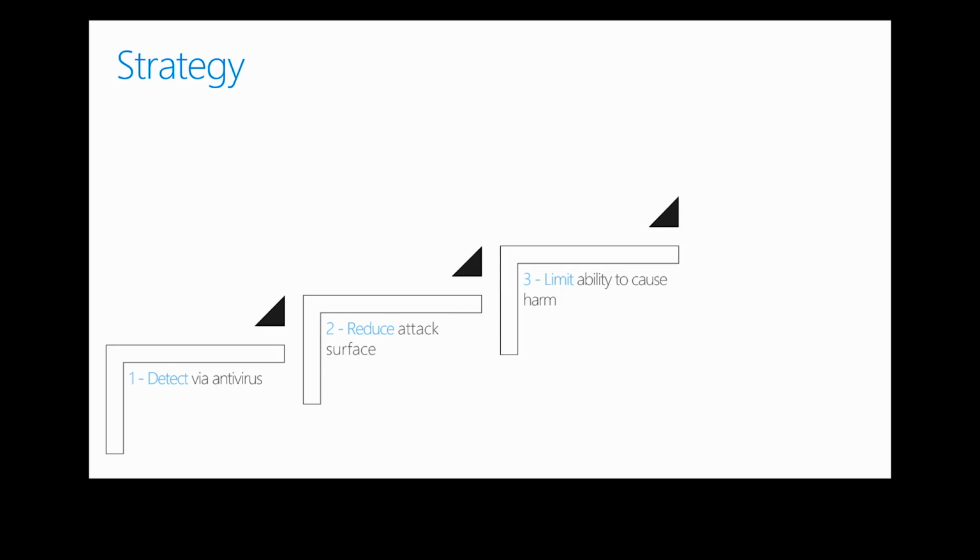So when we want to prevent ransomware, we can look at this as an onion strategy, right? Protection in layers. The first one we want to protect is detecting via antivirus. But if that's not enough, we want to reduce the attack surface so that the harm that the ransomware can do is dramatically reduced. If that's not enough, and we weren't able to protect it at that point, we want to limit the capability to cause the harm. In our case, in ransomware, that's to encrypt. And then finally, if that's not enough, we want to prevent the execution of the malicious content.